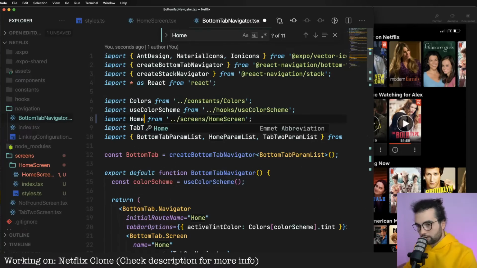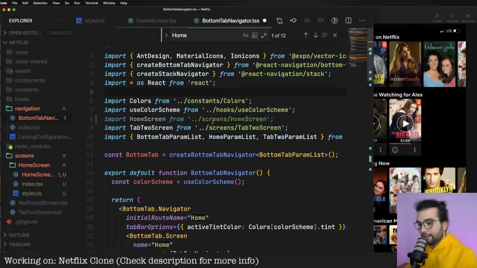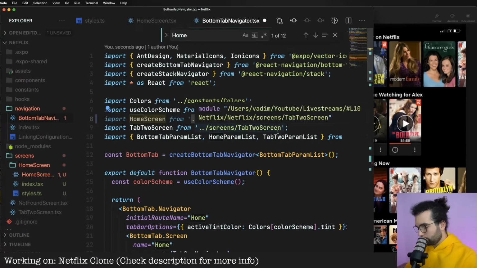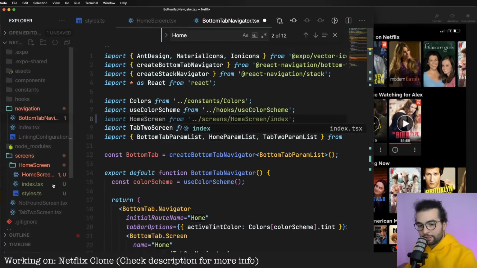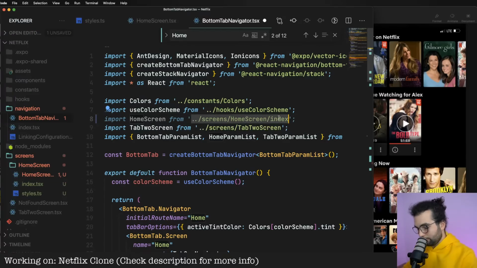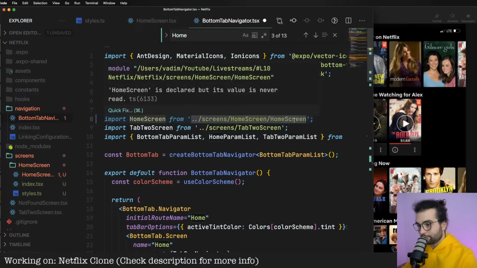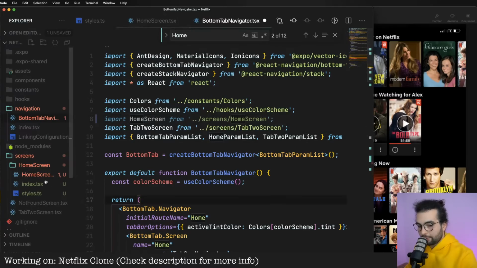Yeah, home screen. And in navigation, we import it from the folder because it will automatically import it from home screen.index, and the index will import the home screen file. And we don't have to write home screen, we don't have to repeat ourselves. So I think that's the best way to do it.